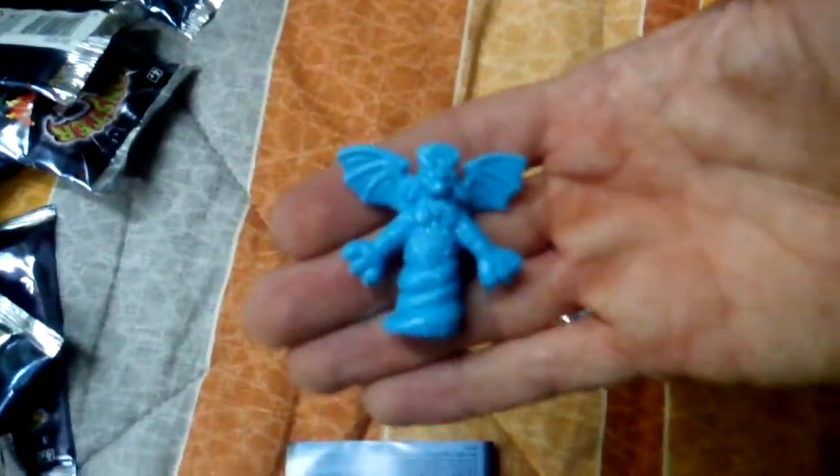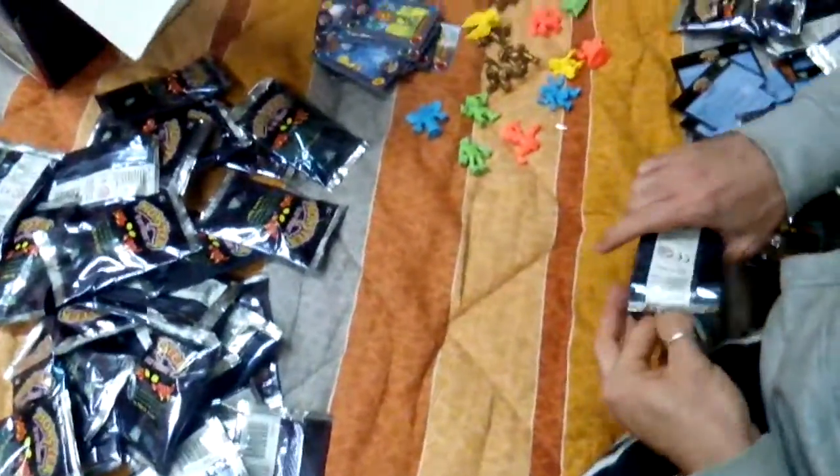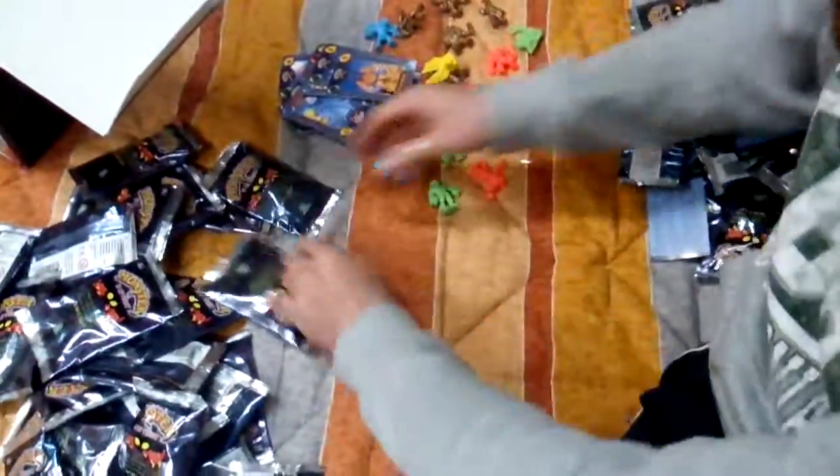This is the next one. It's a blue. And that's a Cockatrice. Not so bad. But it's a double because I already have one. So the next is Green Karnak, maybe. Green Karnak. Not so bad at the moment, eh?